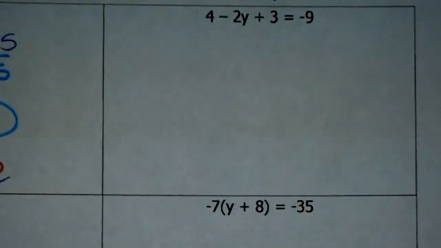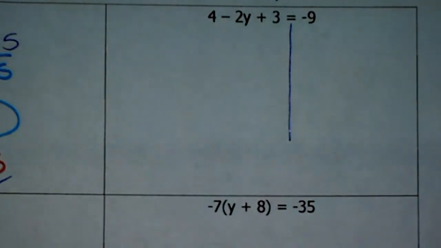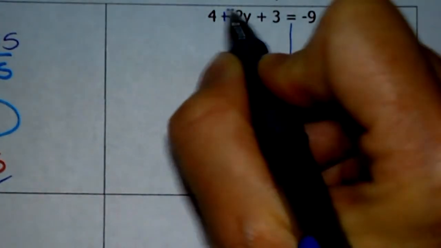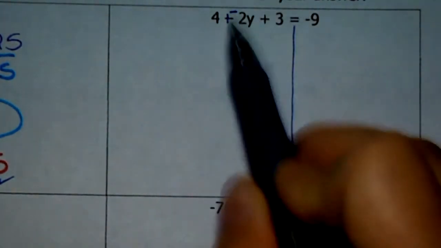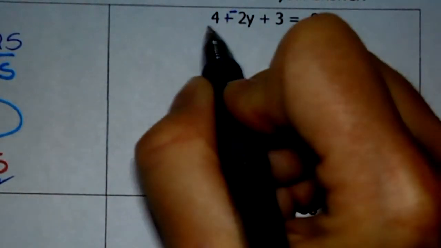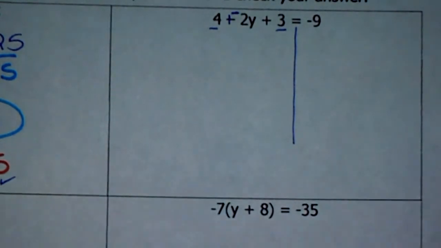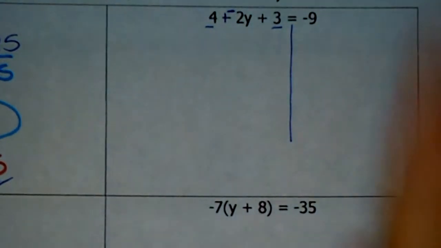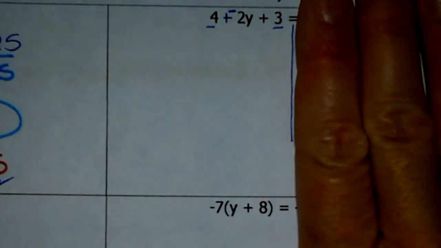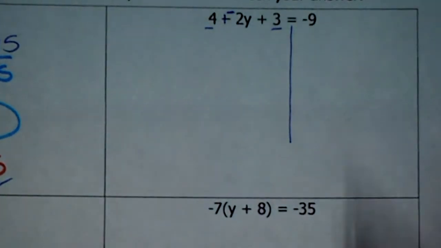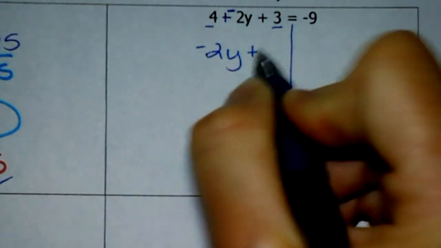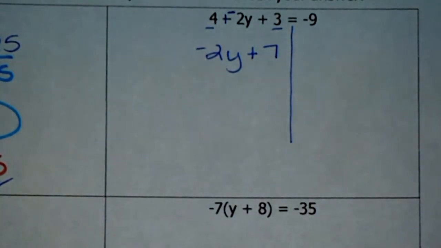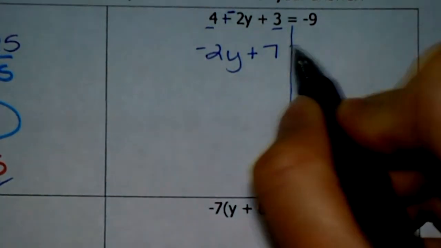All right, let's try this one. Draw your line. Okay, this one I'm going to keep change wherever I see it. And I don't have any other y's, but do you see how you have two constants? Those can be combined. So again, ignoring what's on this side of the equal sign, you're combining like terms on either side of the equal sign. So the 4 and the 3 can go together, so I can rewrite this as negative 2y plus 7, or if you wanted to write 7 minus 2y or 7 plus negative 2y, you could. It all means the same thing.